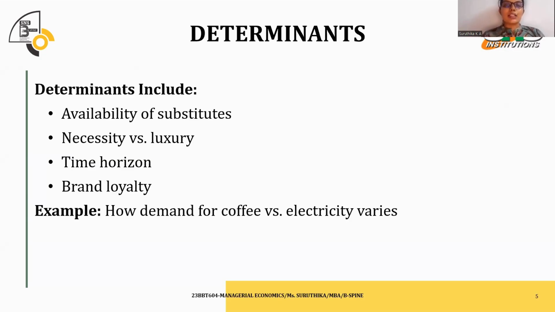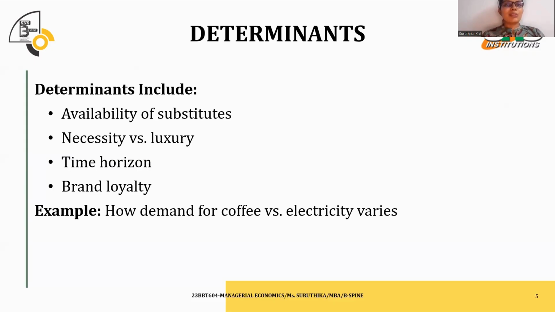Third, the time horizon, the time period in which the elasticity of demand is calculated. Say in the beginning of the month, when everybody has substantial cash in hand, there may be a lesser impact of price. But on the other hand, towards the later period of a month, when the salary is all flushed off through expenses, the role of price increases. So the time frame at which the elasticity of demand is determined also has an impact.